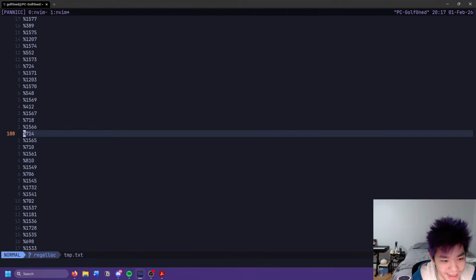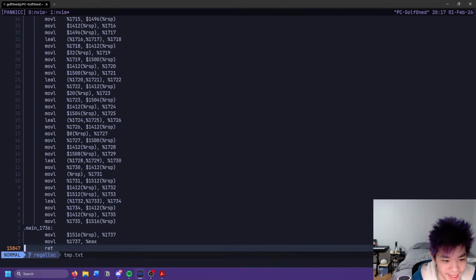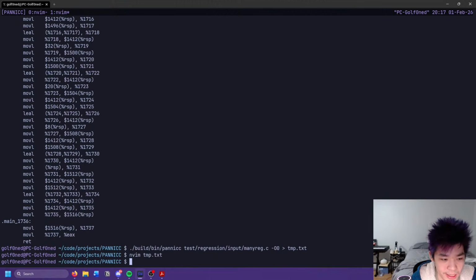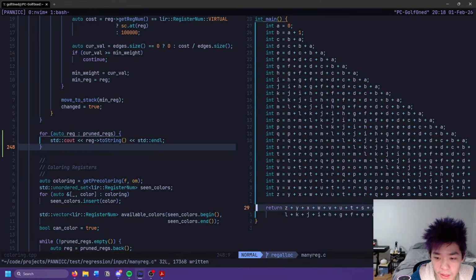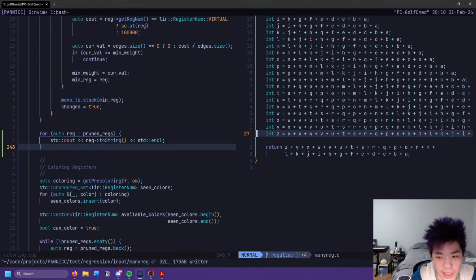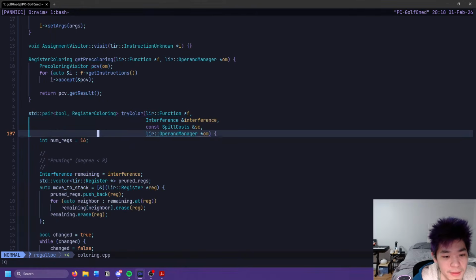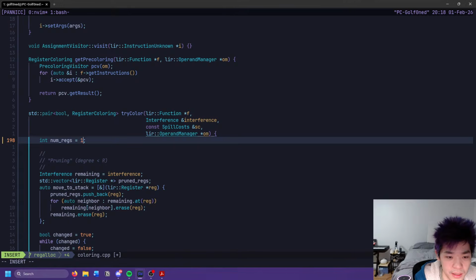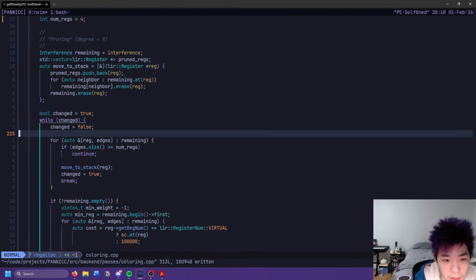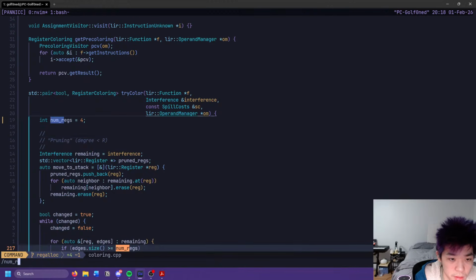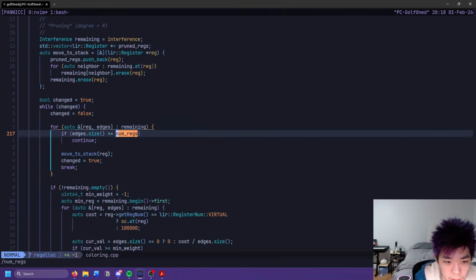Maybe this is not something I can read actually. So let's not try to read the 16,000 lines of code. Limit available registers. Oh, I see what you're saying. Okay, I'm gonna keep this test around because I feel like it will be useful in the future, but let's do 4, maybe. Is this all we have here?